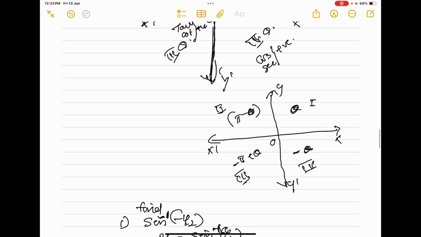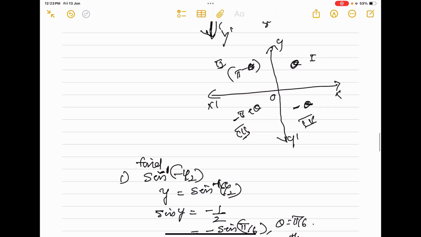Then for inverse trigonometry, you study this. We get some values of theta like pi by 4, pi by 3, etc. Then for negative values, we should study this also. If the angle is in the first quadrant, we should take theta. If that angle is in the second quadrant, then you should take pi minus theta. If it is in the third quadrant, negative pi plus theta, and in the fourth quadrant, you should take negative theta. This is for inverse trigonometry.